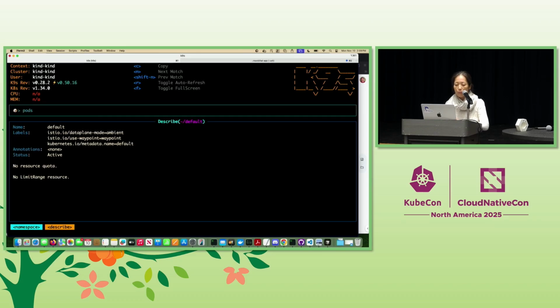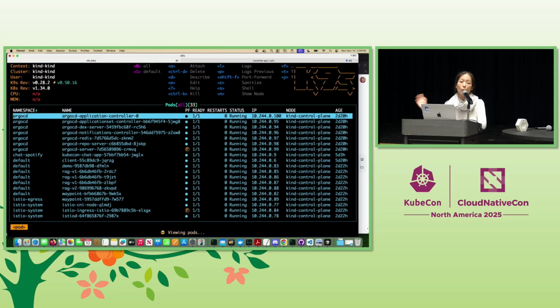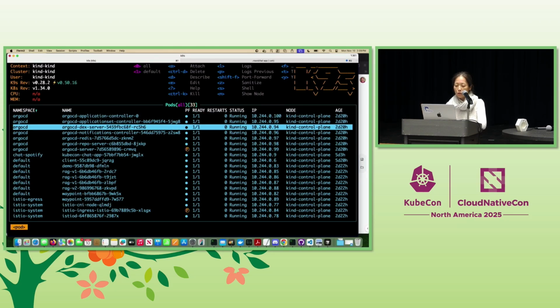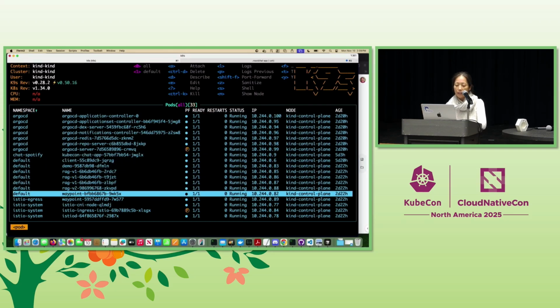This is important so that you could potentially deploy a waypoint and not use it and just test it. So you can see this is my waypoint, and I already have my namespace. Just by 2 simple labels, I enroll all the pods into ambient, and I also said all the pods I want to use this particular waypoint.